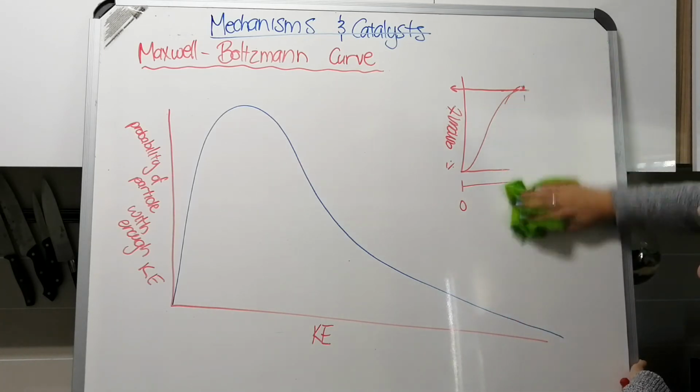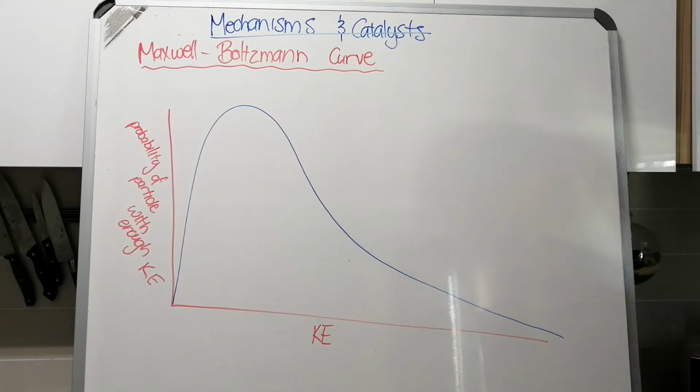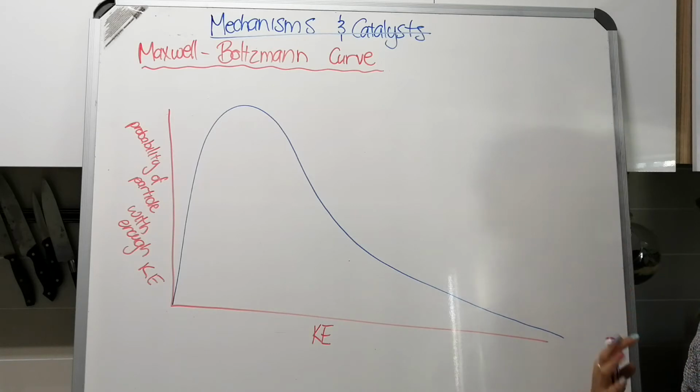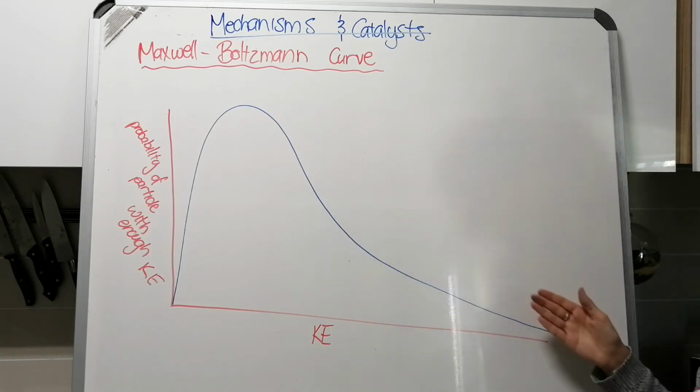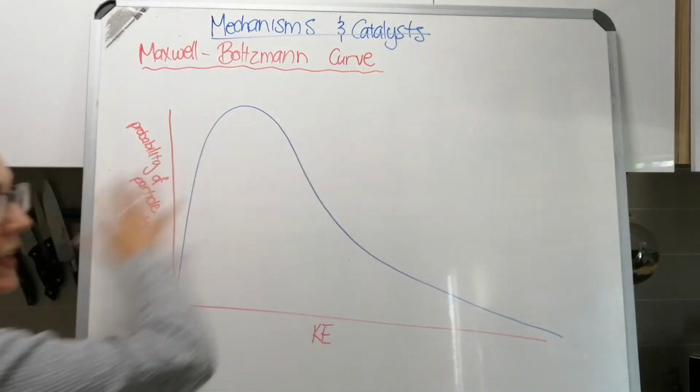Now, I know in grade 10 we tell you that, and it is true, temperature is a measure of the kinetic energy, but it's more than that. Temperature is a measure of the average kinetic energy of particles. So even if I've got a glass of water at 25 degrees Celsius, not every single particle is going to have the same kinetic energy. Okay, some particles will have a higher kinetic energy, some will have a lower. As indicated by this graph, we can see we've got kinetic energies ranging. Okay, this is in one substance.